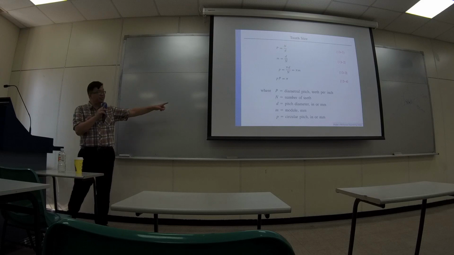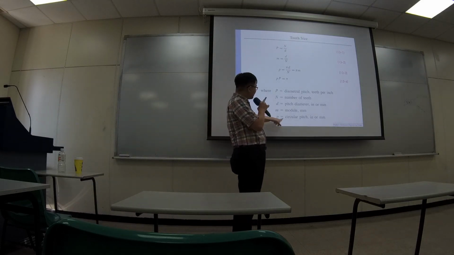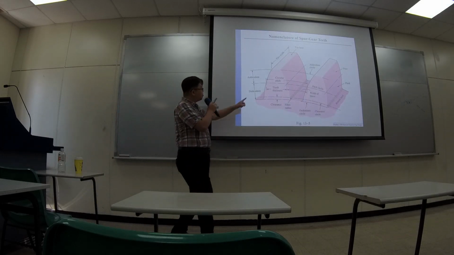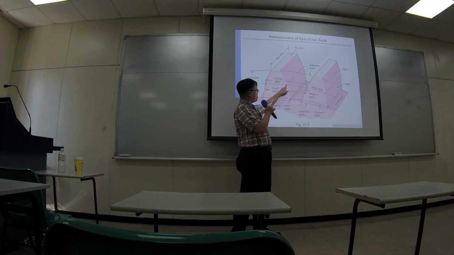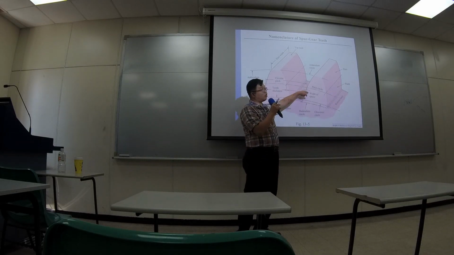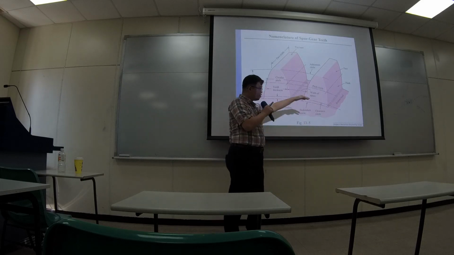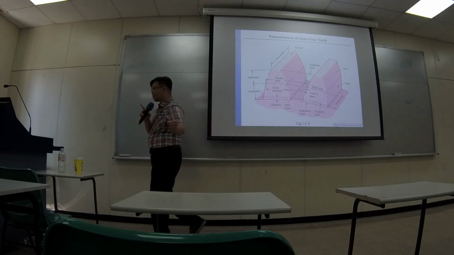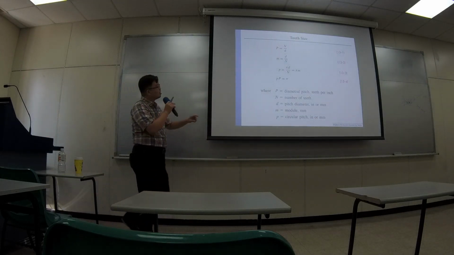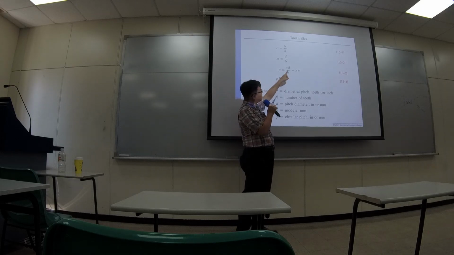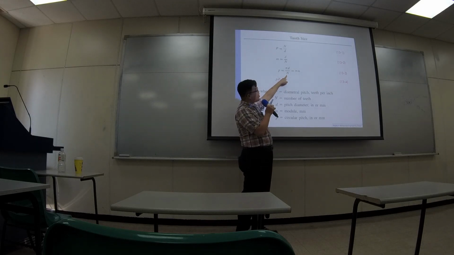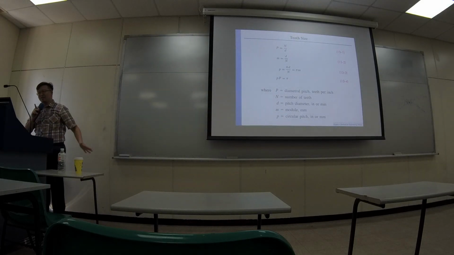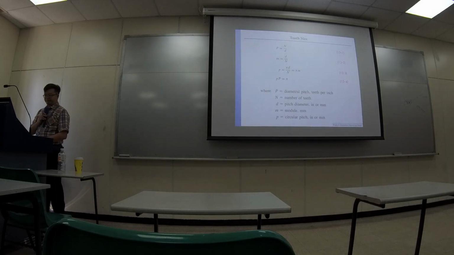The other number, small p, is the circular pitch, the distance that I mentioned from here to here, the arc length from this point to this point. So basically it's the perimeter divided by the number of teeth, right? So over here, pi d is the perimeter and divided by number of teeth. Then you have your circular pitch. Okay, so those are like very fundamental numbers for gear design.